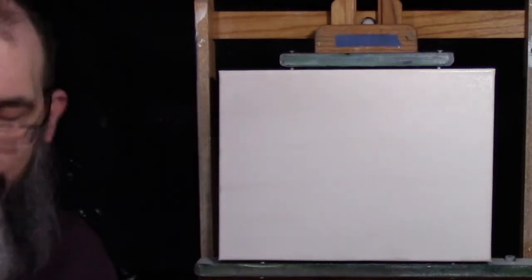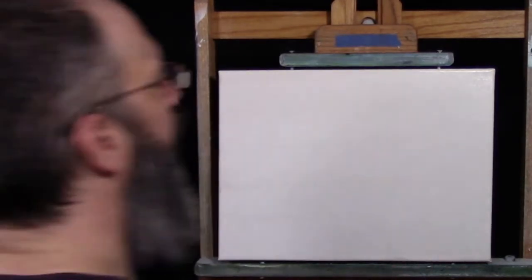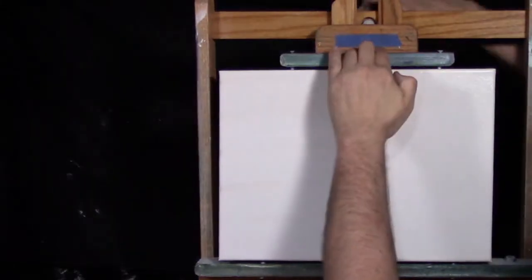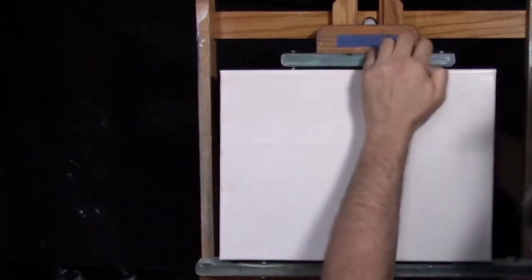So I could probably put down most of the 2-inch brushes. This is a pretty tiny canvas, but we can always use them to blend. So we're gonna do a sunset. Am I right? Is that halfway straight? It doesn't quite look right. Straight enough. All right.